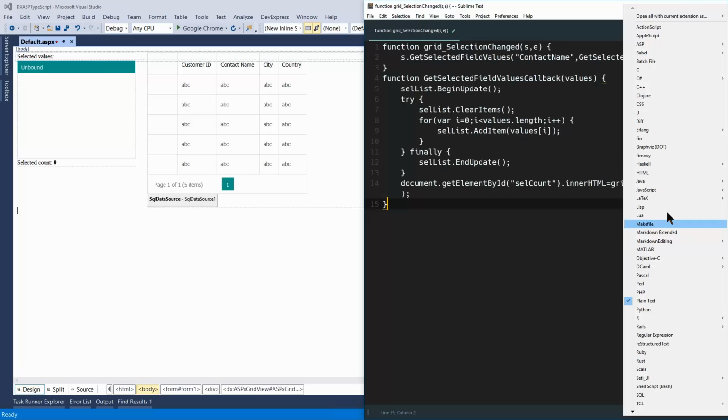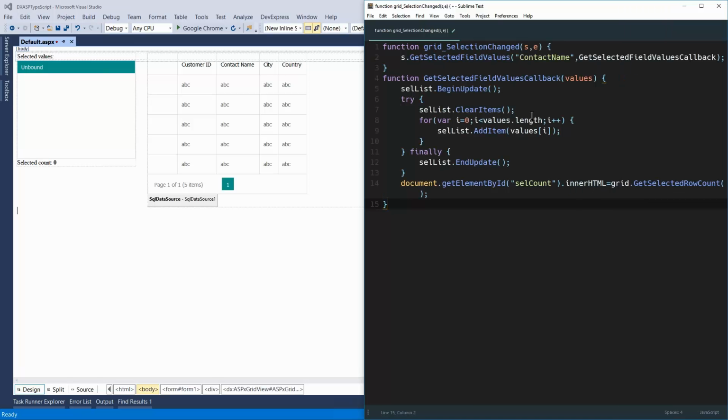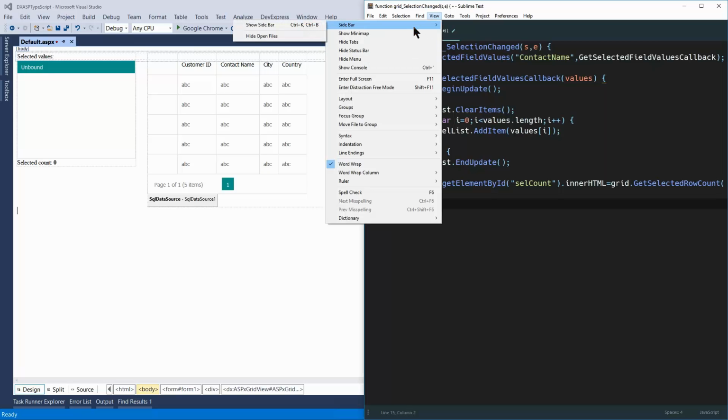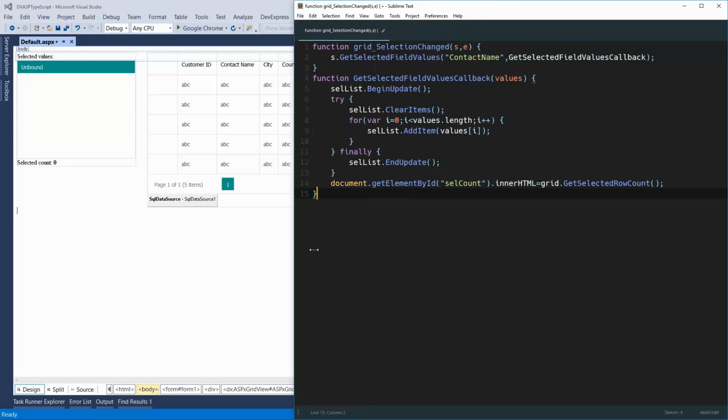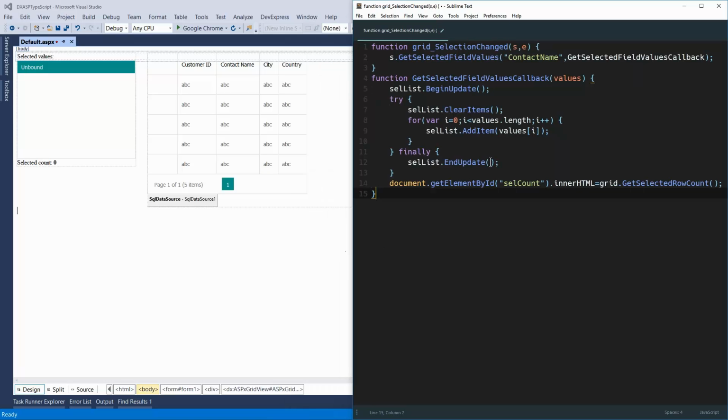Now let me make this a little bit more readable. So I'll set the syntax to JavaScript, and we'll get a little bit more colorful items. And I'm showing this here to show you what it looks like. Word wrap is on. Okay, so what I want to do is take this bit of code and convert it to TypeScript to show you how easy it is. Now, obviously, I could just paste it, but that won't really be useful.